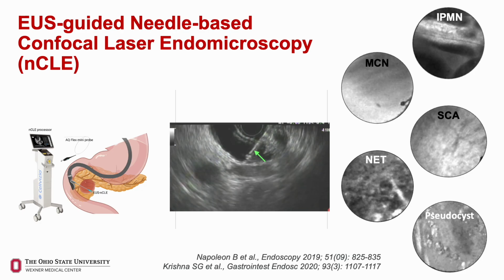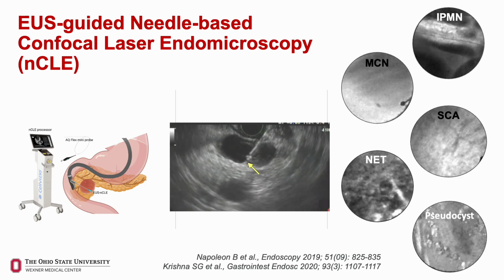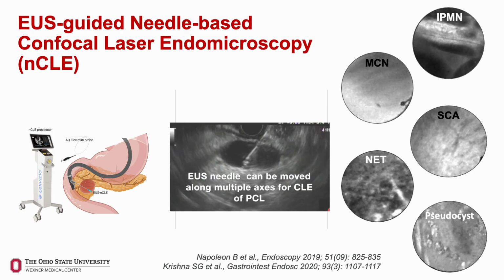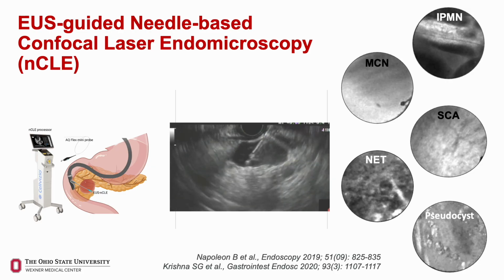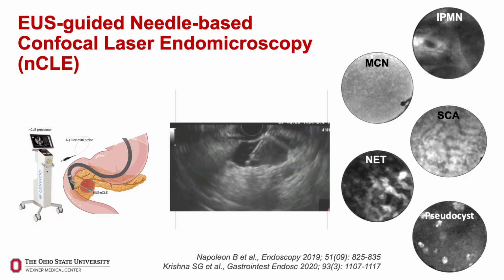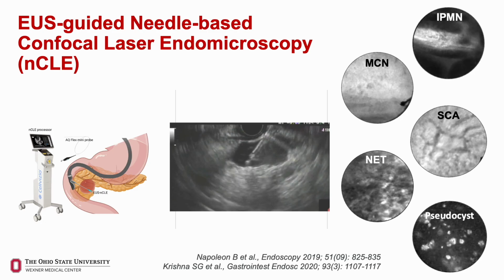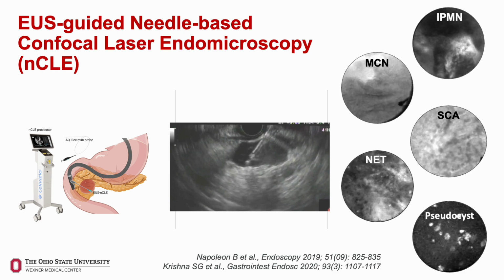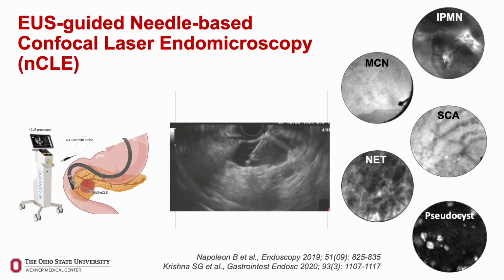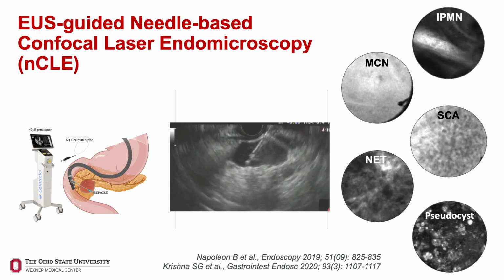So what is endomicroscopy for those who are not too familiar with it? It's currently applicable through a 19-gauge needle. We have to preload a laser endomicroscopy mini probe through the needle, and the other end of the probe gets connected to an endomicroscopy processor. Once you're in the cyst, you advance the needle to the cyst epithelium, and then you advance the tip of the probe beyond the needle tip, and you can get representative characteristic images of each cyst type as you get the video from inside the cyst.